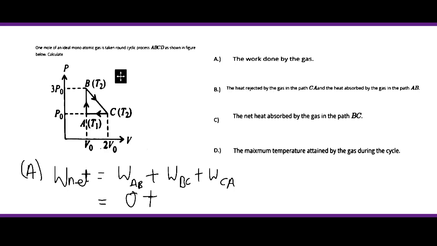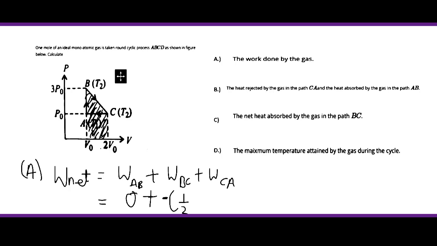And work done from B to C. So clearly, in a given PV diagram, work done from B to C can be calculated as the area under the B to C curve. So that is the area under this shaded region that I am shading with the red pen. Clearly it's a trapezium, and since it's an expansion process, that is work done by the system in which the volume has increased, therefore it's considered negative by the convention of chemistry.